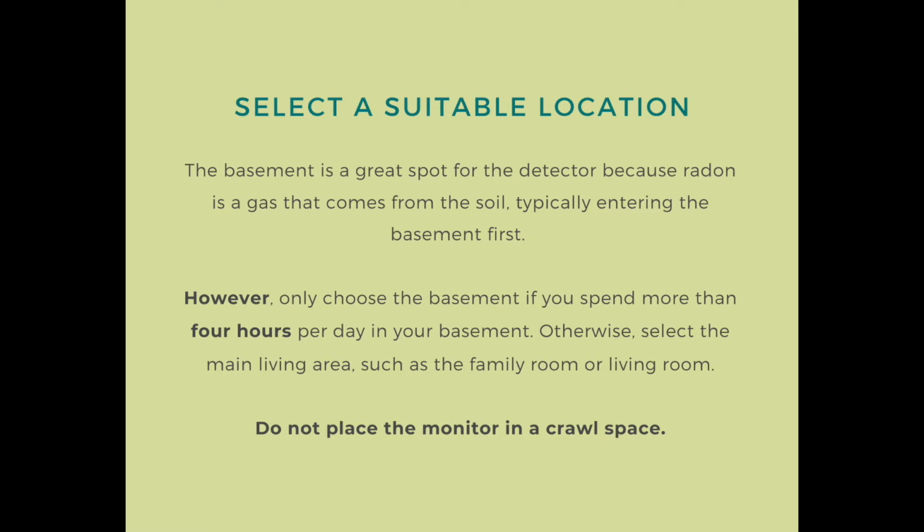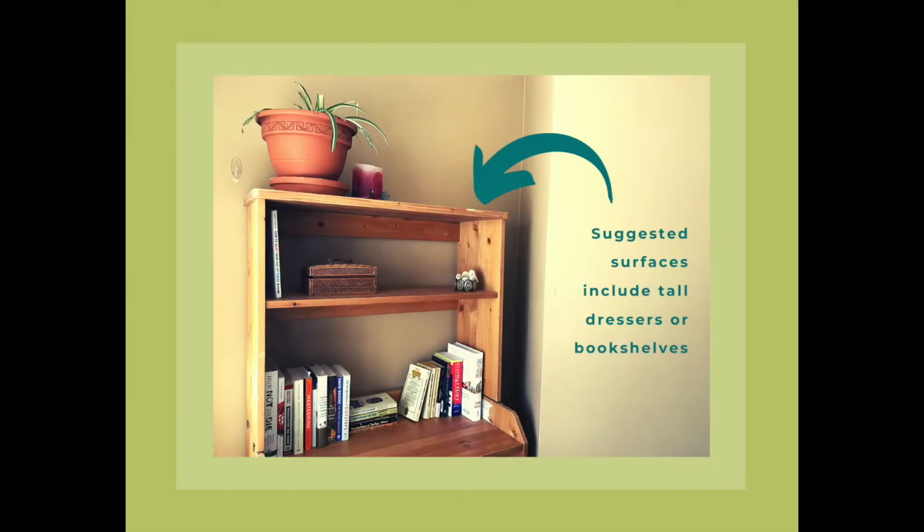Otherwise, select the main living area, such as the family room or the living room. If you don't have a basement but you have a crawl space, place the detector on the main floor. Do not place the detector in your crawl space. The top of a bookshelf or a dresser could be a great place for the radon detector, as it is out of reach of children and away from any movement that could cause it to fall down during its monitoring period.